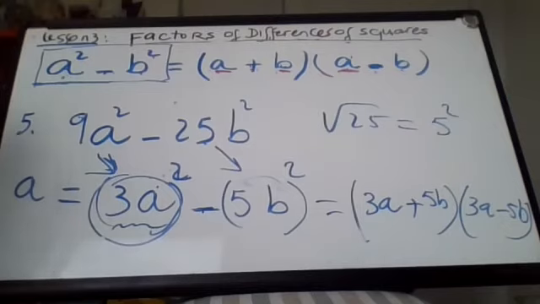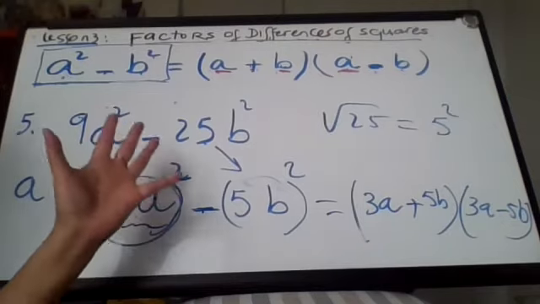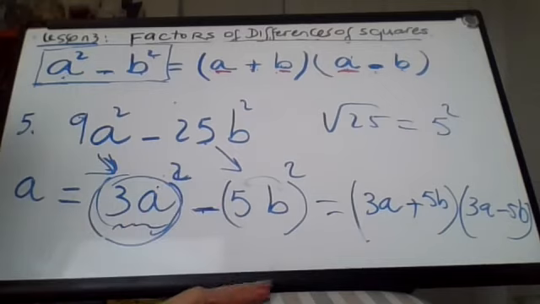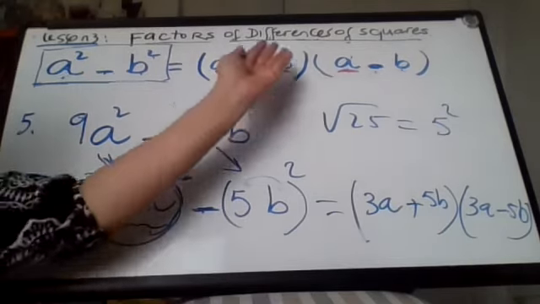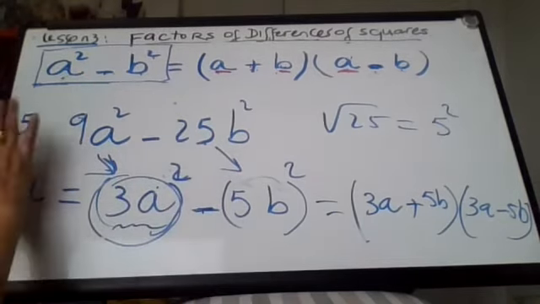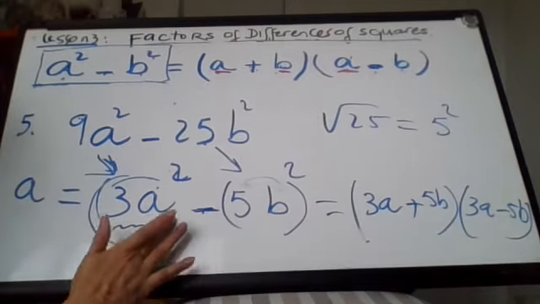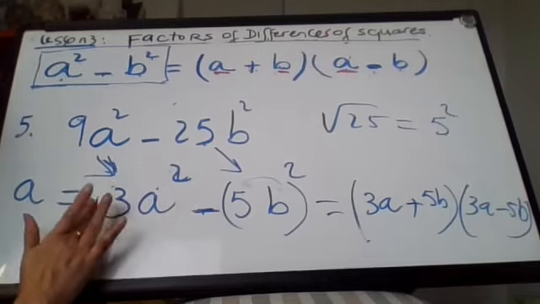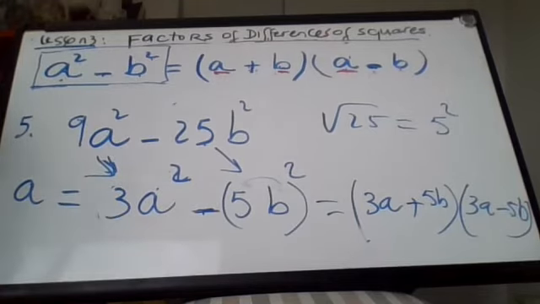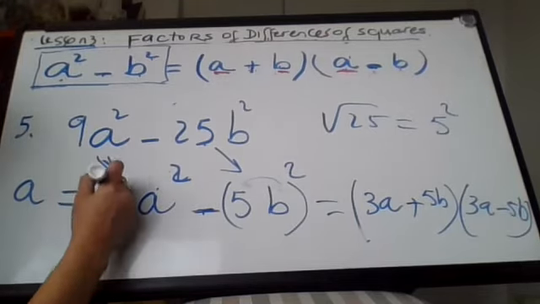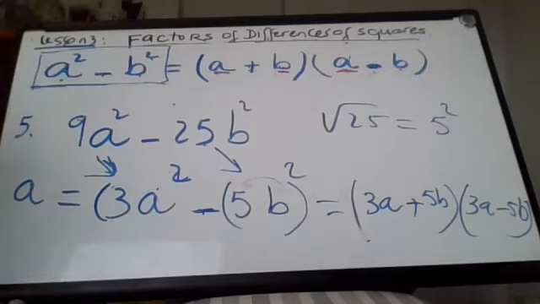Okay. So I hope that after our lesson today, you know how to factor differences of squares. I'm going to leave you this example as the last example for you to see how you factor it. And I'm going to leave you a few minutes for you to copy it down. And I'm going to close the lesson today. So this is the factoring of differences of squares.